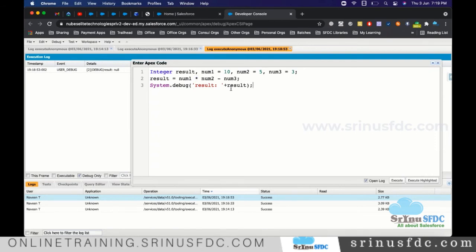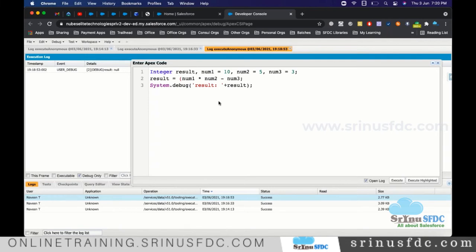If you leave it like this, maybe you might be expecting both should be multiplied and after that it should subtract. But if, as per the operator precedence, there is more priority for this, then it will subtract these two and multiply. That time whatever result we get is different. So my intention is I want to multiply these two and after that subtract.